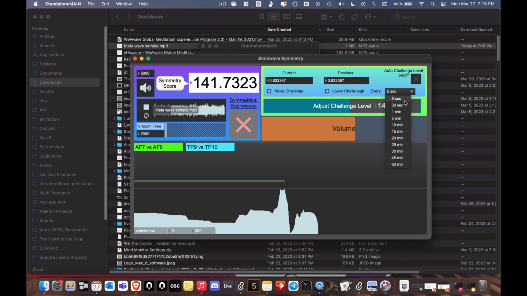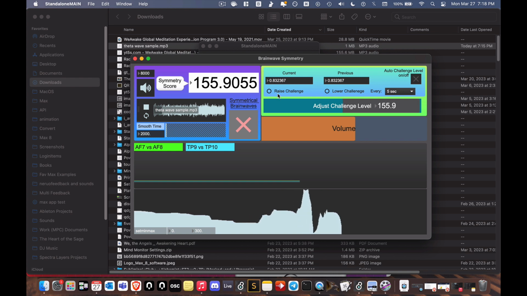over this amount of time, you can select it. You'll get an average for your symmetry score, and then hold that number, and then the next interval, like the next 5 seconds, it will get a new score for you. And if that score is better, then it will increase the challenge level by a tiny bit, like that much.